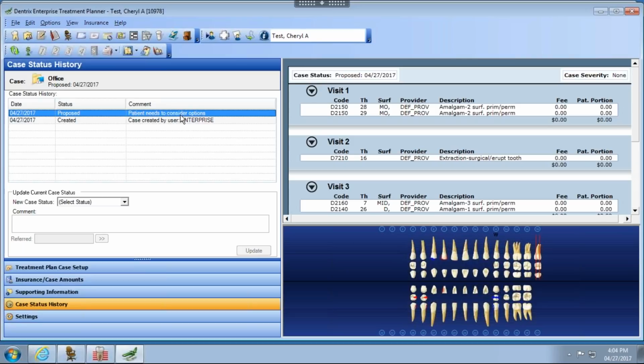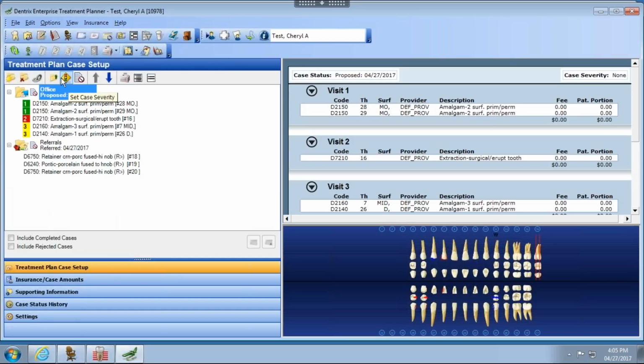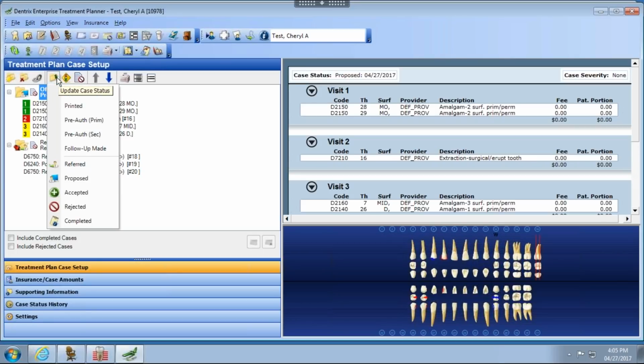And again, without perhaps manually putting this in your clinical notes or just a verbal conversation, there's really no trace. There's really no proof, no trace of the status history. I did show you how to add these case statuses, the one we chose for proposed or rejected or approved. You can also do it from here. I can come in here and manually add a case status instead of using my icons up here. Essentially, it's the same thing, but that's just another way to do that.